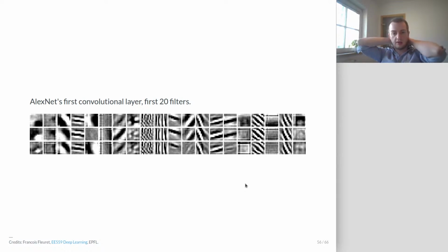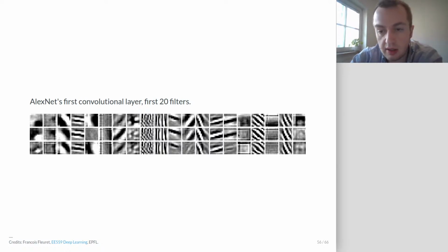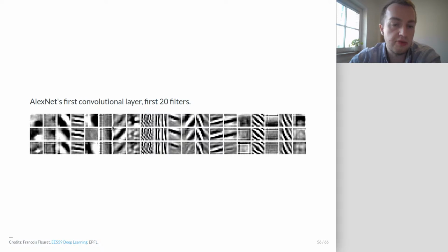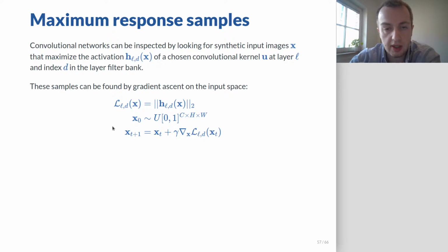You really see that you have clearly edge detectors like this, of various orientations. Maybe here, for example, this one is interesting. You would have a filter that would respond differently depending on the channel, like the color. So for the green, it would respond differently than for the red and the blue. Exactly what that means, I'm not sure, but that's kind of interesting. Right, so this is the first thing you could do in order to get insight, but as I said, I think it's quite limited. Another thing that you can do is to compute maximum response samples.